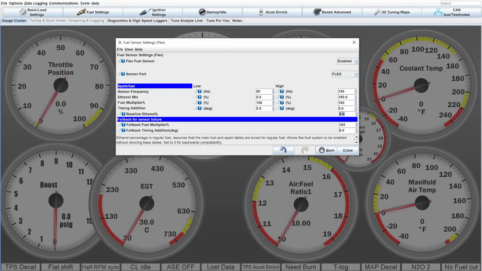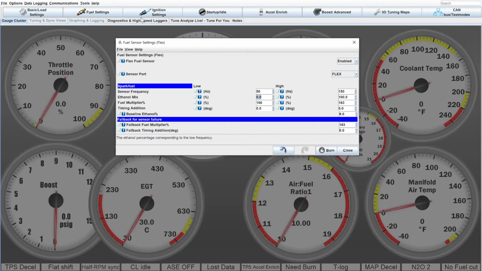But what you need to do first is either get a kit to measure it, or the preferred way would be to set up your flex fuel sensor using that fuel that you get from the pump. And it will show you, when you have this flex fuel sensor enabled, what the ethanol content is, and then go and change this to match that. So if it says 9%, you need to set your base to 9%, your base gasoline to 9%. What that does is it offsets the ethanol mix of zero and makes 9% your new zero, if that makes sense.